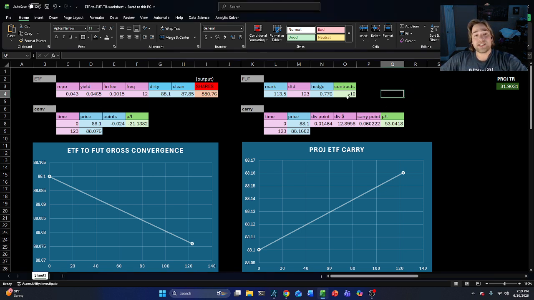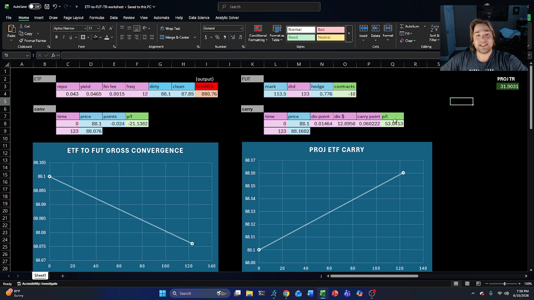So here we're short 10 contracts, and with the hedge ratio, that would mean to flatten that short 10 exposure, we'd long 880 shares. And as you can see, we get our convergence statistics and our carry statistics. Our convergence statistics show, with the futures priced out in time in TLT, what does the futures look like converted by that hedge ratio in terms of the TLT's pricing? And we can see there's a positive carry predicted by the market here.